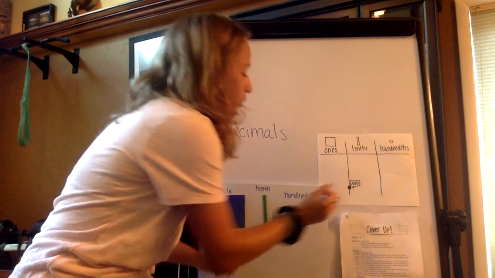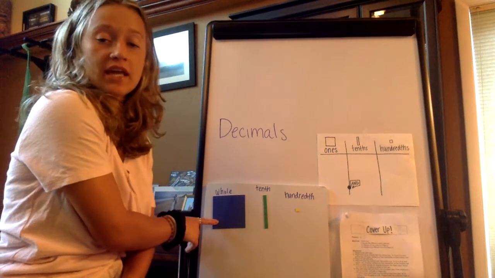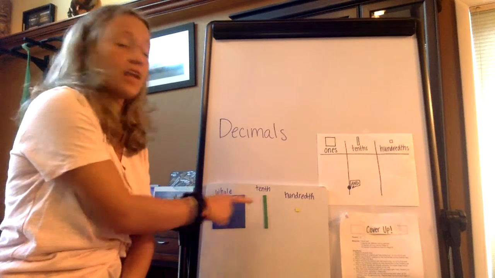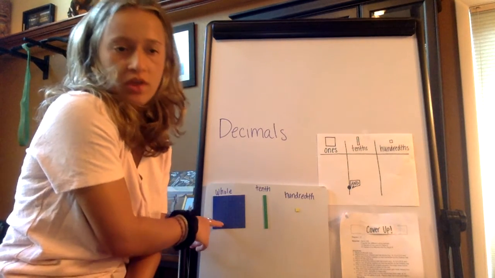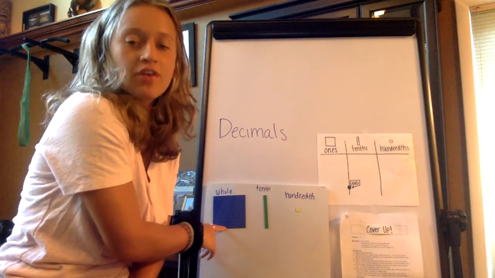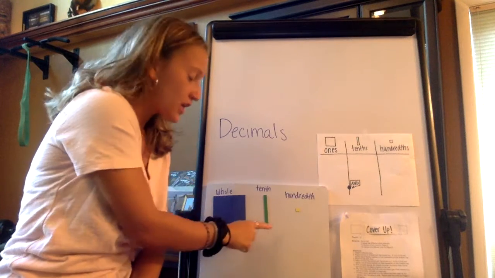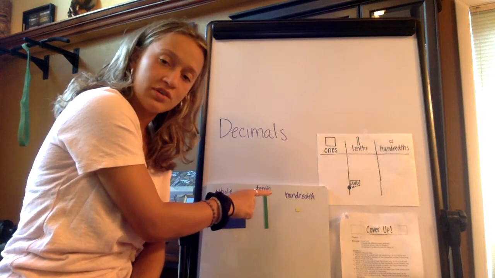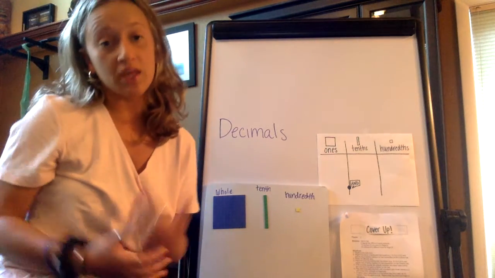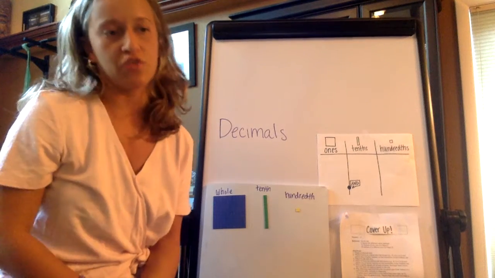Now, who can remind me from when we were all on the carpet, how many tenths do you need to complete an entire whole? Claire? Awesome, you need 10 tenths to fit in the whole. And now, Jim, how many hundredths did you need to fit in the whole? Right, 100. Now, what about this one? How many hundredths can I fit in my tenth? Samantha? Awesome, 10. So this is going to be really important as we move forward because we're going to be comparing decimals and fractions for the rest of 5th grade.